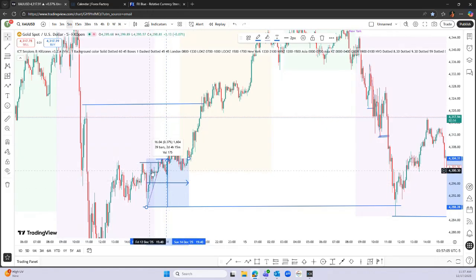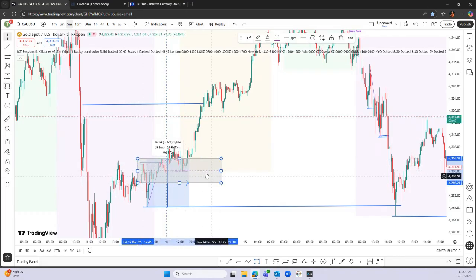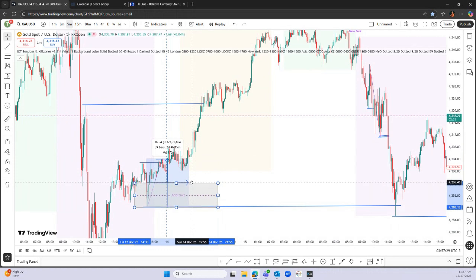So above this is a premium. Okay, above this line, this zone here, the entire of this zone, that is premium. And premium basically, smart money looks at selling in premium. Okay, in discount, from that point to this level, that's the discount. Smart money looks to buy in discount, especially in an uptrend.